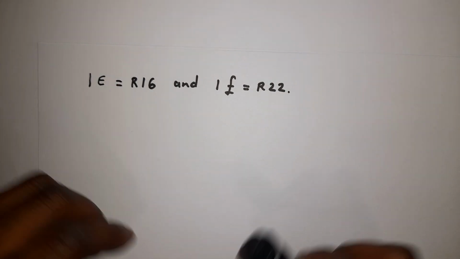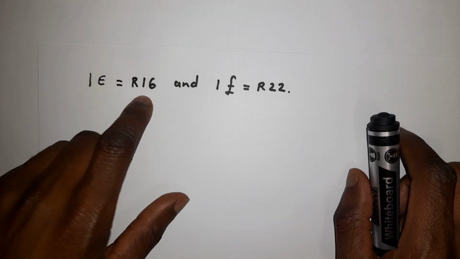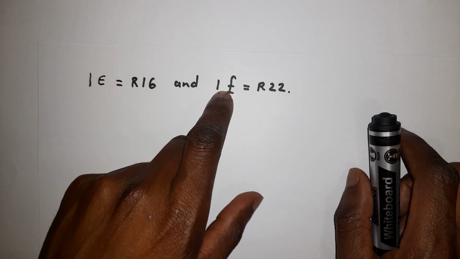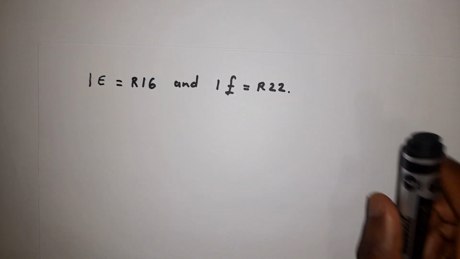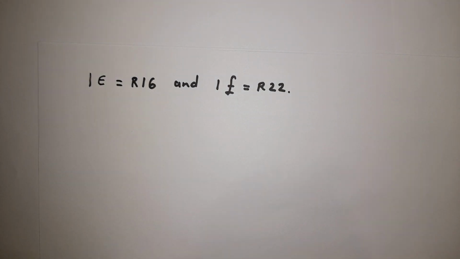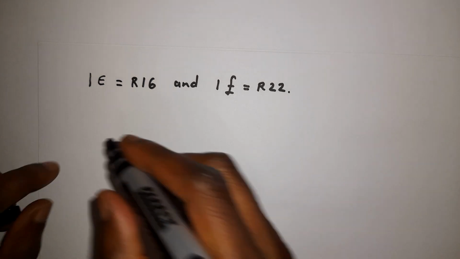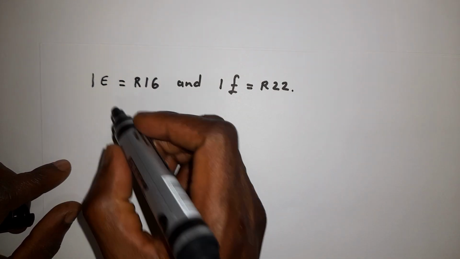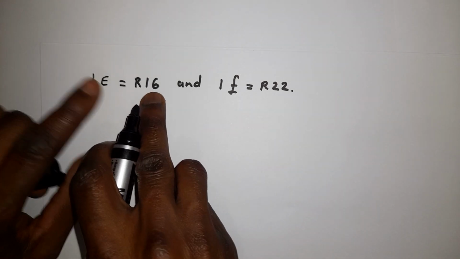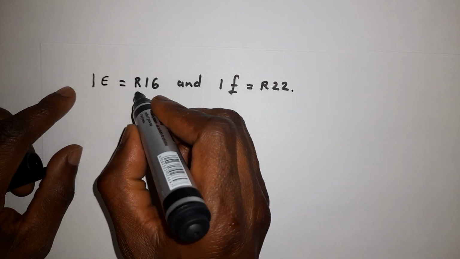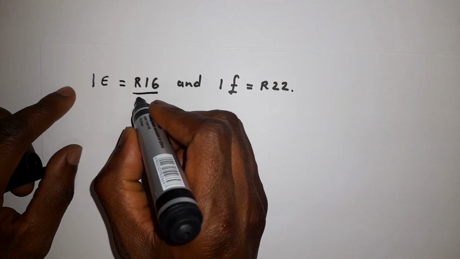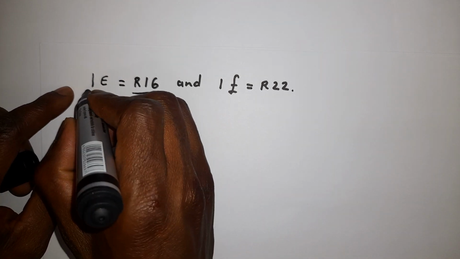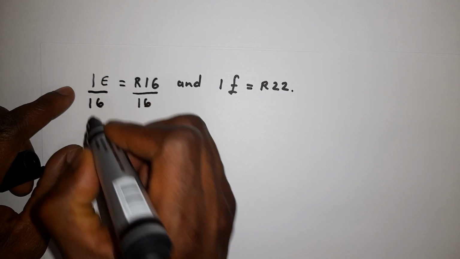So in this case, we actually have a currency to our South African rand, a currency to our South African rand. So the aim, let's make our South African rand, let's see how much it costs in a different currency. So let's start with the first one. What we'll do this side, we'll also do this side. I'm trying to make sure that I have 1 rand gives me something in terms of euros. So if I want anything to be 1, I divide by that number. So it means I divide by 16. I also divide by 16.